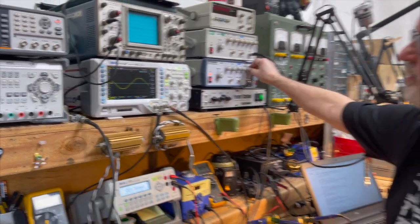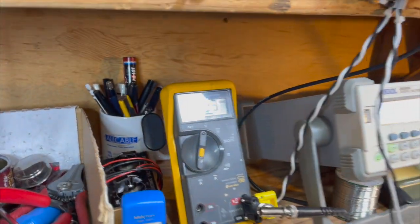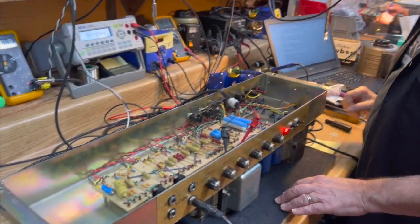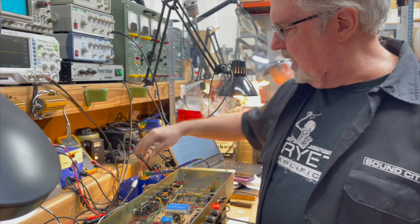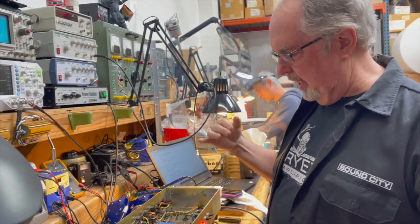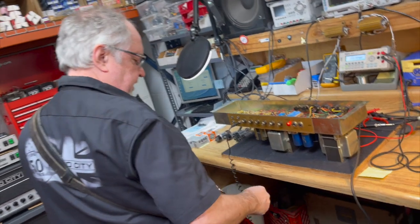So we're at 90 volts in. We're getting 12 volts output. And 12 volts translates to 18 watts. So the most we can get out of this setup like this is 18 watts. So this is a 100-watt amp with two 6CA7s, bias to the max, running at 90 volts AC on the input. Gives us this.